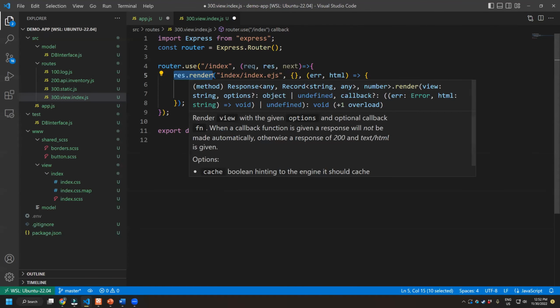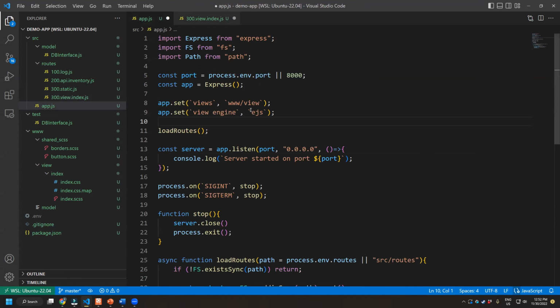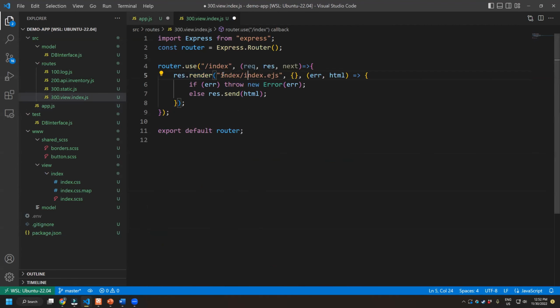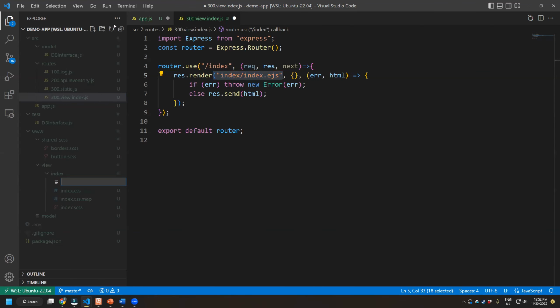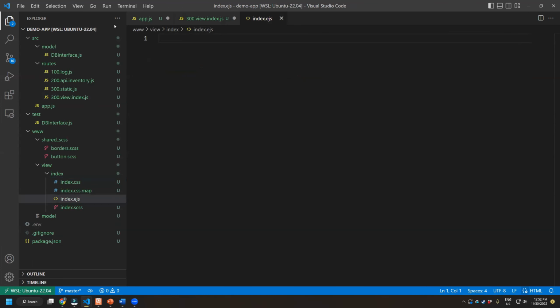response.render is your rendering engine that we just set in app.js. We told it to use the EJS rendering engine. The actual starting page is index.ejs. We haven't made it yet. We can just build one right now. New file, index.ejs. You'll notice that it gives a little brackets there in our Visual Studio Code. And that's just to indicate that in reality, it's an HTML file that's being rendered.